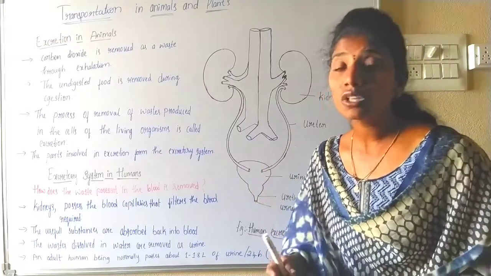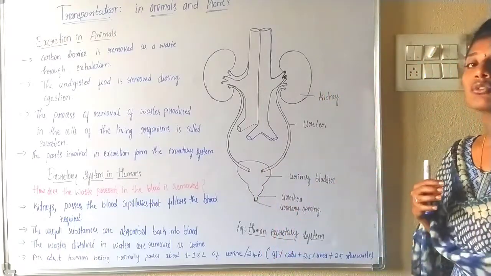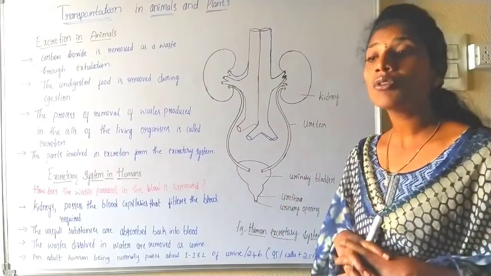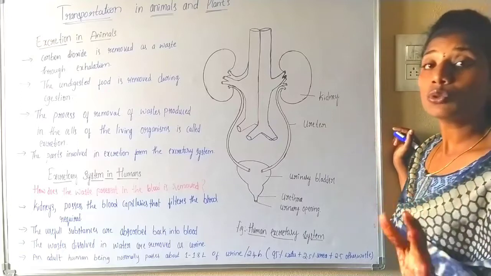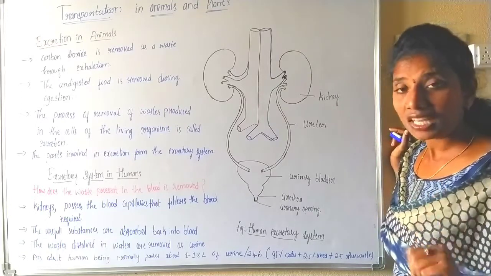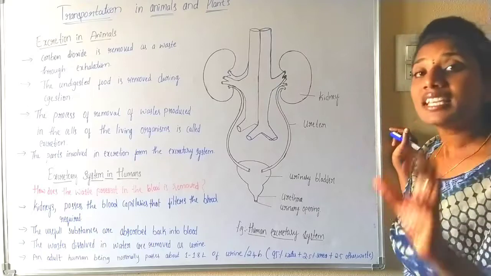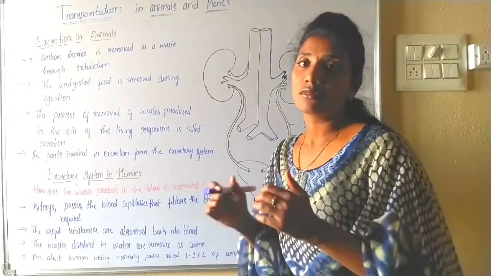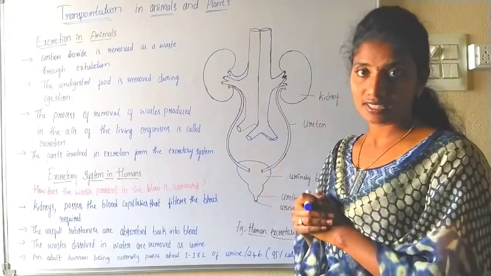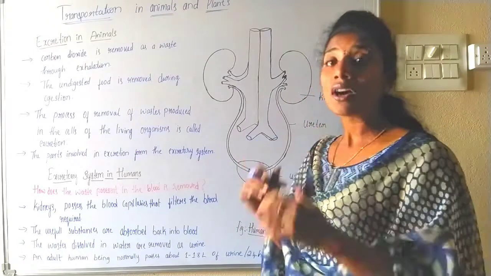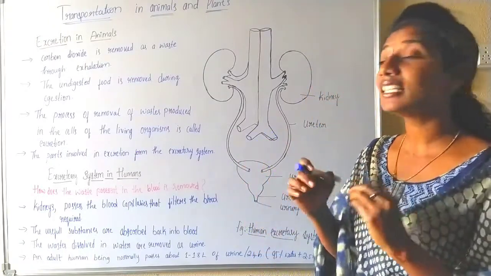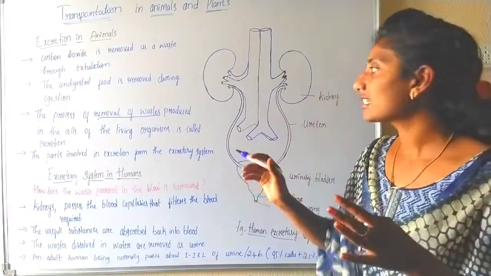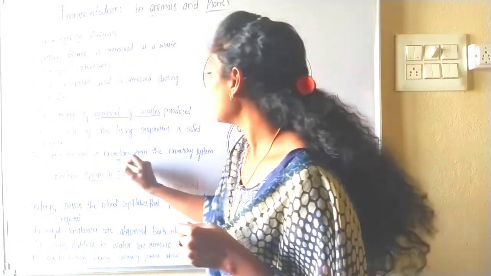When they are working and functioning, as a result of their work, they produce some chemicals which are not good for our health. It is very important to remove these waste products from our body. To eliminate these unwanted waste products, there is a system which facilitates this process. That means there is a group of organs involved in eliminating these unwanted waste materials. This system we call the excretory system.